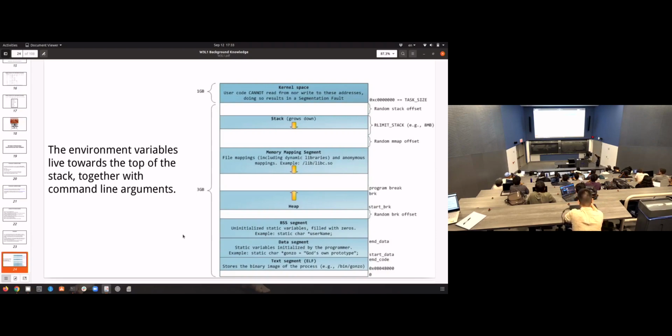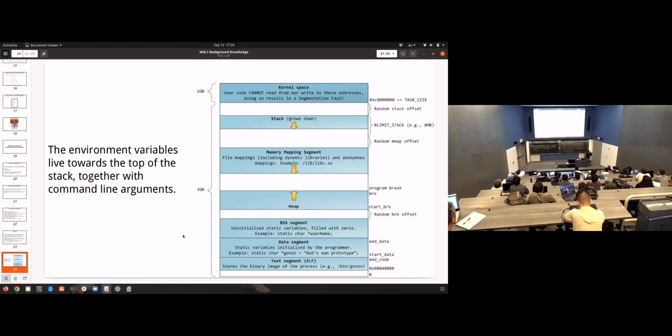What actually happens is we saw this memory map last class. This is a 32-bit machine Linux memory map. The top 1 GB is reserved for the Linux kernel. Then we have the stack, which goes down. When the loader loads your program, before it loads your program, it will also load all of the environment variables to the stack. So it's at the very top, actually the very bottom of the stack, right? You will put the environment variables there.